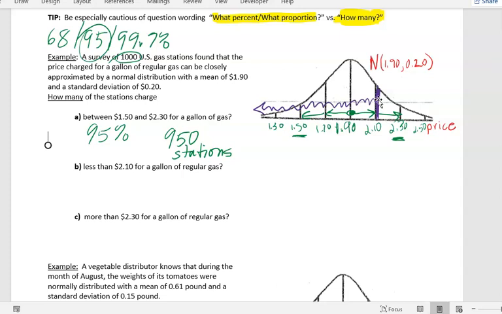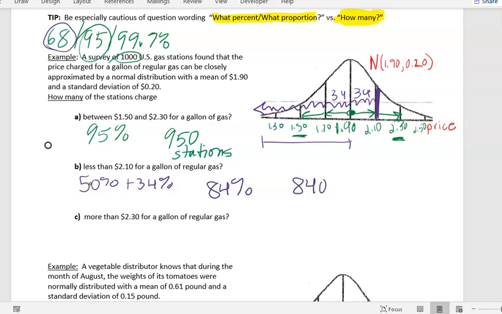So what do I know? Well, I know this is a normal distribution, and I know that it is symmetrical. And since it's symmetrical, that means if you fold it in half, you're going to get 50% to the left of center. So I know from here to here, that is 50% of the curve. The other thing I know is that there's 68% within 1 standard deviation. So if you split that into 2 pieces, there's 34% on the right and 34% on the left. So if I've got 50% from the center to the left, and an additional 34% over to the right to that boundary, that tells me I have 84%, or out of 1,000, that would be 840 stations.